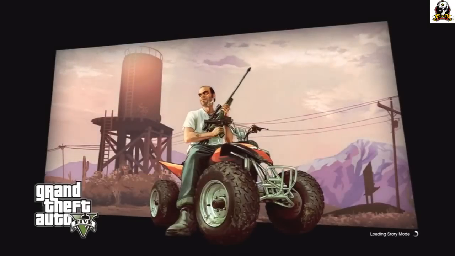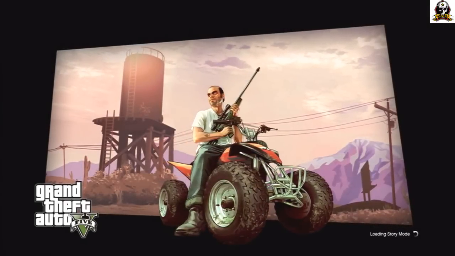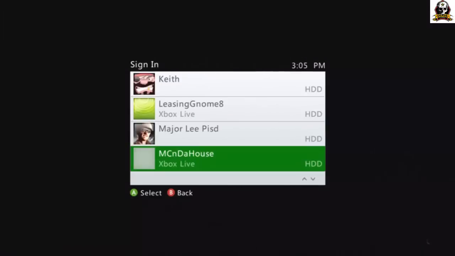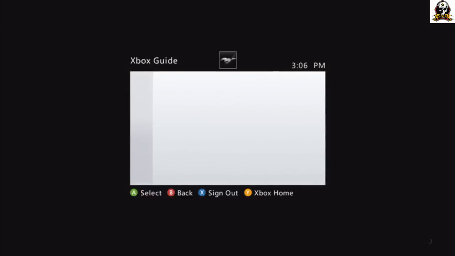So go ahead and answer the prompt that you've been kicked offline or lost connection, whatever you want to call it. And it should take you to the Ludendorff thing like if you had never played. So immediately just press your guide button, log back in. I'm logging back in as an MCnDaHouse account. It may take a little while for it to log in. Mine's always really slow when I do this. Yours may not take that long. I'm not sure what the deal is.